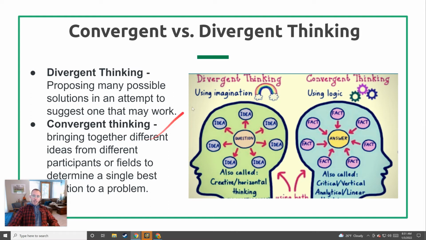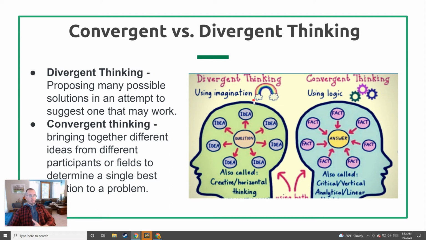Divergent thinking is having a question or a problem and thinking of lots of different solutions to that problem. Do you know who's really good at divergent thinking? Kindergarten students. You can give them one thing and they'll think of many, many different possibilities for that one thing. Very creative. My little pre-kindergartner here is home with me today. That is one of the reasons I am home. And he'll give you lots of good options. Some of them are going to be crazy, but it's going to be very creative, very divergent in his thinking.